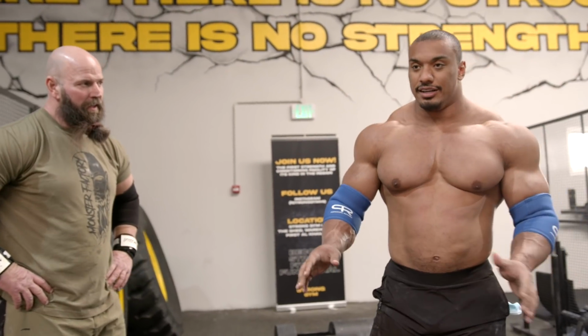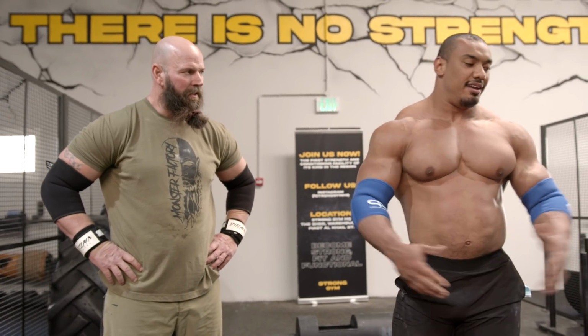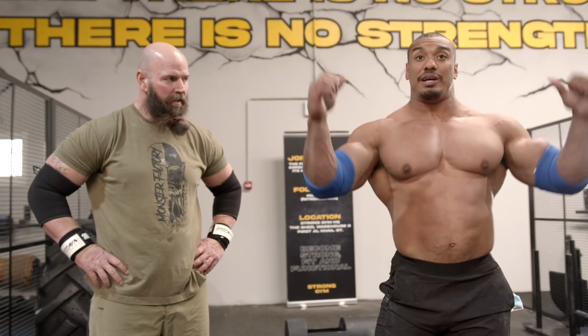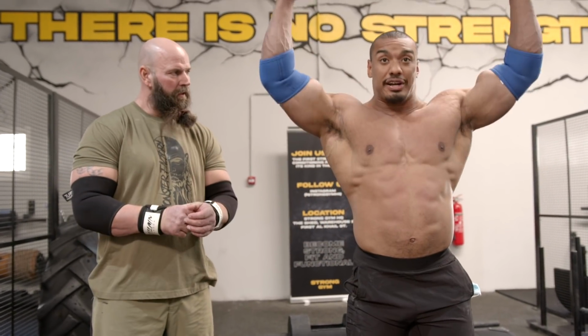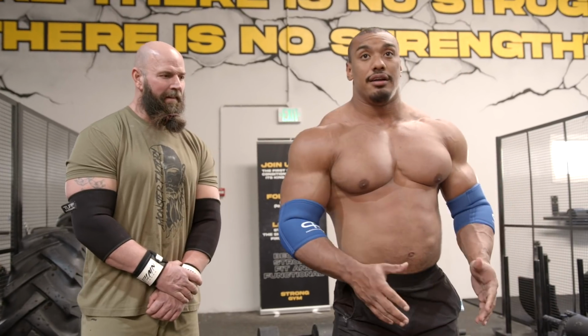Out of all the lifts I've done, I want to say the log is the one lift you can't take a lot of time off, come back, and still be close to where you used to be. I did a 202 log, and how it feels today is like night and day. My best log right now might be Grant Dobson bicep pain, but the clean feels so awkward, and the push press still feels strong because I've been doing a lot of overhead pressing, only strictly incline pressing, no flat benching. So this feels very natural, but the clean just feels so unfamiliar, and I feel I've lost the most on the log than any of the lifts.